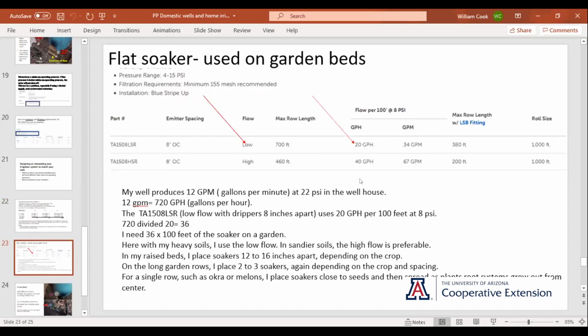Okay, flat soaker. So here, I'm putting in a garden, and I really like that flat soaker. And if you look, you'll see there's low flow and high flow. There's 2 ways of looking at high flow and low flow. Low flow on heavy soil runs slower and longer, so you can water deeper without getting as much of a wet spot on the surface. I like very little wet on the surface because that's what makes the weeds grow. If I use the high flow, I've got quite a bit of moisture on the surface and weeds. But by the same token, the low flow uses 20 gallons an hour, the high flow uses 40.